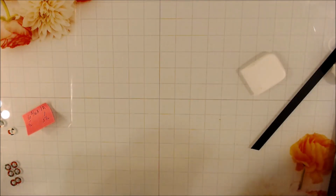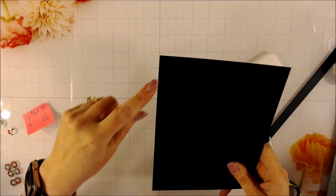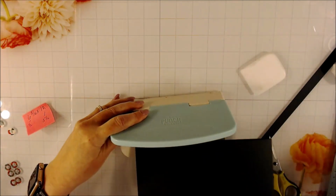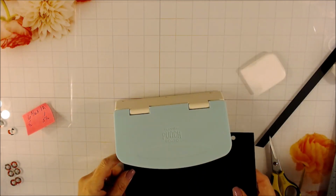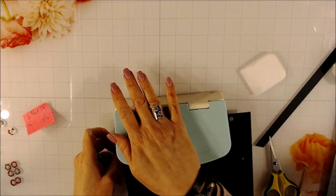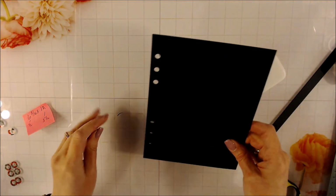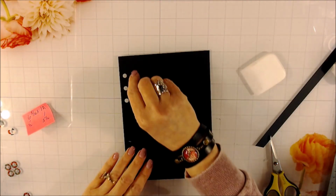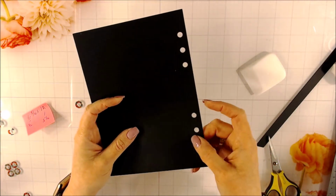All right, and I have a little piece that I need to trim off here. Okay, so now the holes, the part that's open down here, that's going to go on the right hand side. And so I'm going to place this like so. And let's see if we can go through two. And we could. Barely, but we did. Okay. So now we're going to place the hole protectors. We'll do 6 on the front. Now on the back, you want to put them on the outside of the pocket, not on the inside, but obviously on the outside right here.